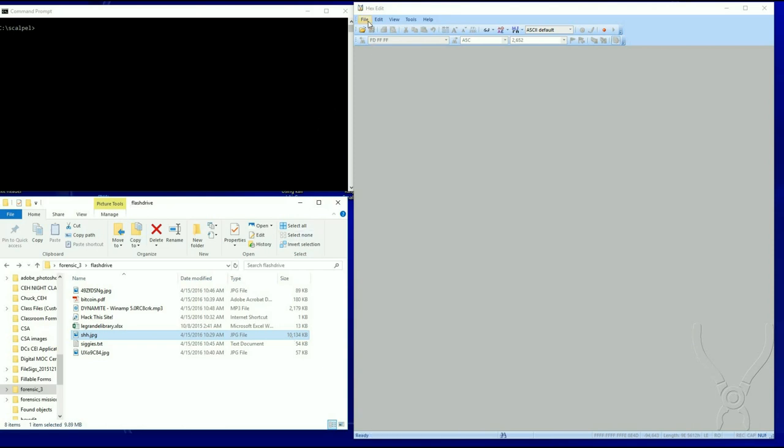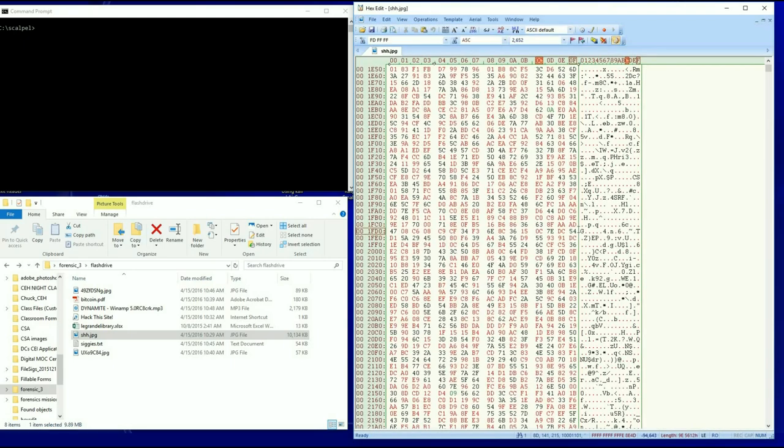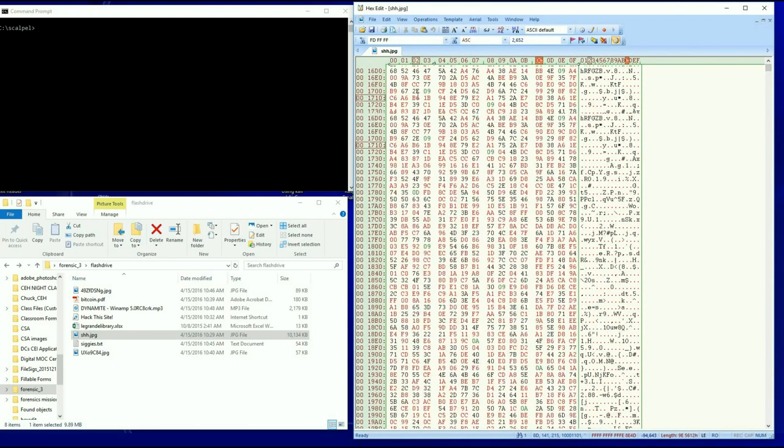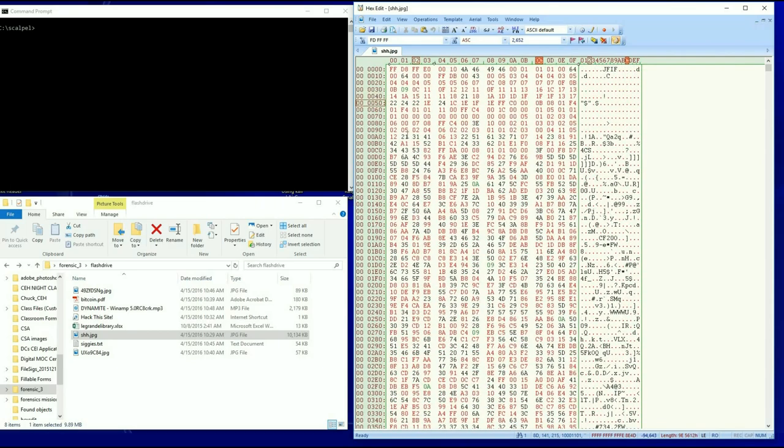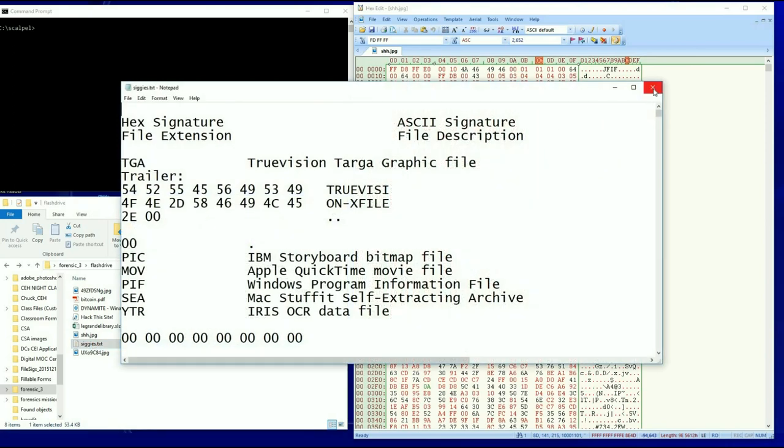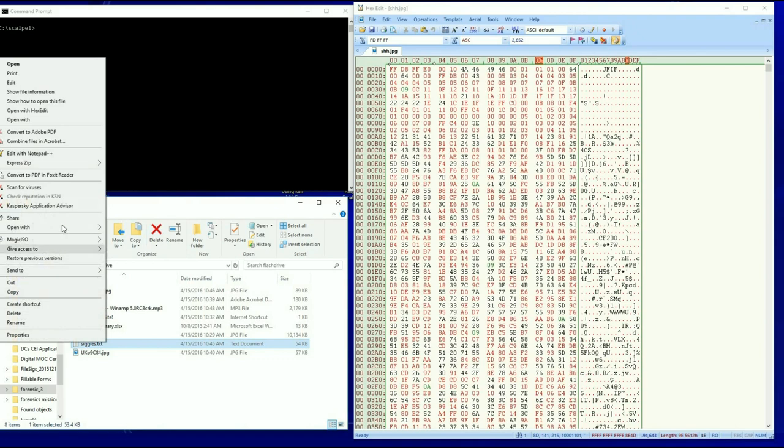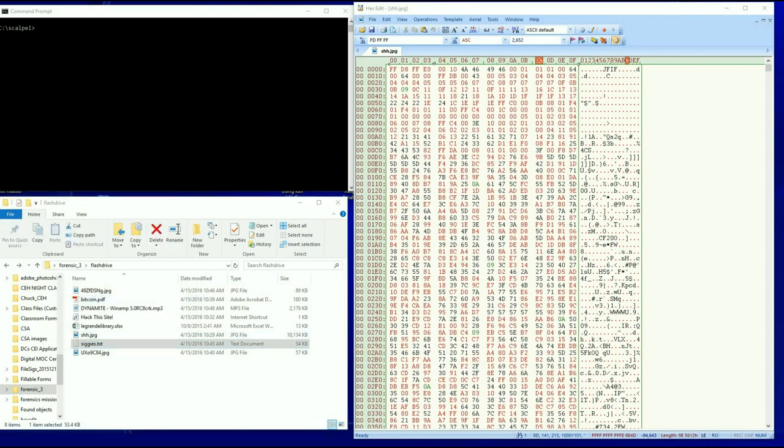Now, if we were to open this thing up in a hex editor, this is what we're looking at. This is the hex code, and this is the ASCII equivalent. Notice that files get their extensions and how they're built by their headers and their trailers. Everything in between is the file itself. Well, that's where this comes into play. This text file right here called SIGGIES. Now, let's open it up in something that's a little bit easier to read. Let's open it up with WordPad.